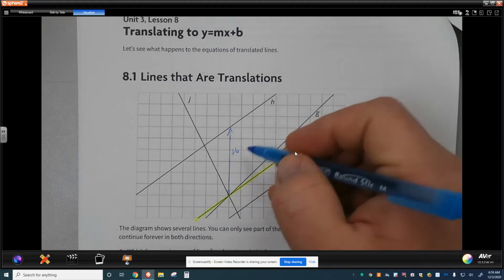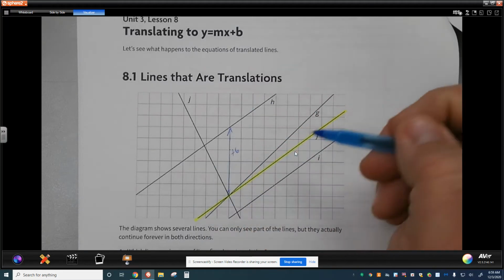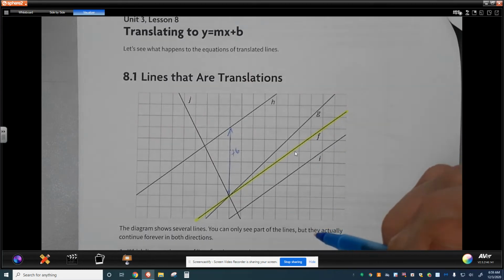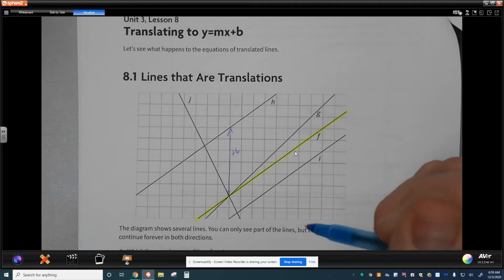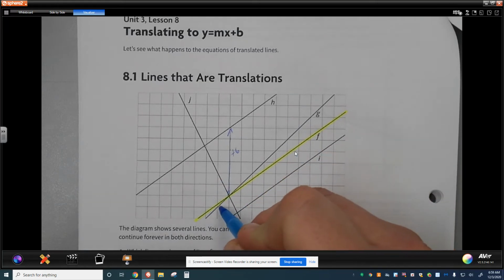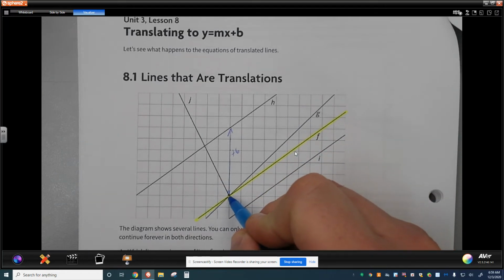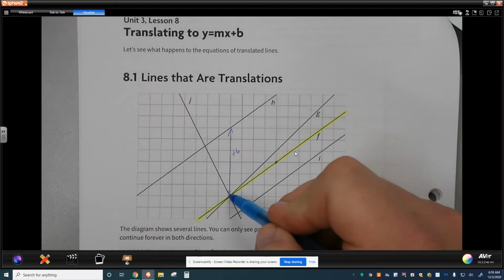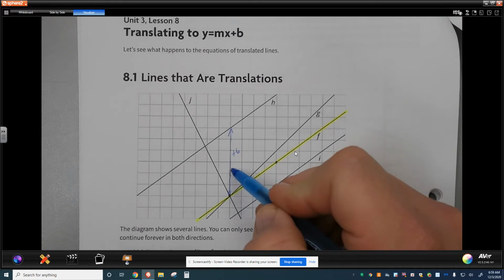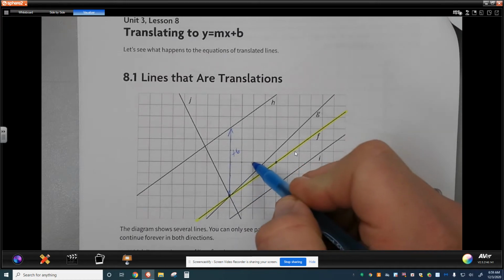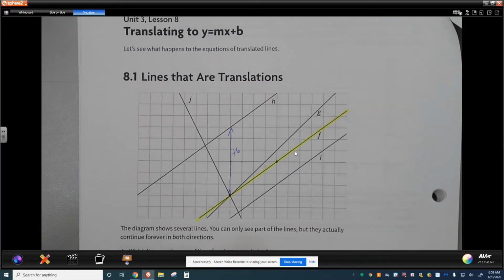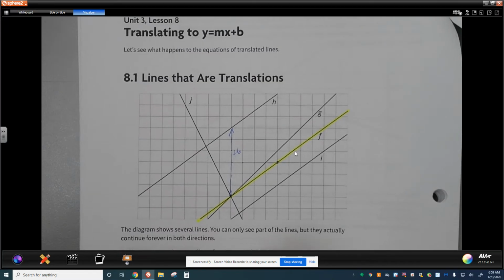Now the question is, will this stand true in all of the different places where these two lines are away from each other? The easiest way to tell that is to go ahead and compare their slopes. We want to look here. Let's find a couple nice integer points. Here's one right here, and here's another one right here. So let's go ahead and find this. This is a rise of 1, 2, 3, and a run of 1, 2, 3, 4. So we see that J has a slope of 3/4.